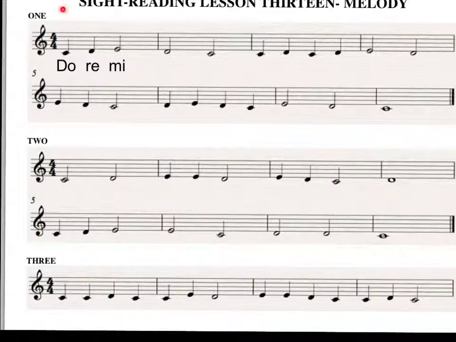Okay, so I'm in the key of C. No sharps, no flats. The first pitch that I see down here is C. So therefore I start on Do. And I go through my song and I can write my syllables with my song. Do, re, mi. I would write re, do, do, re, do, re, mi, re, do, re, mi, re, do, mi, re, do, and so on.